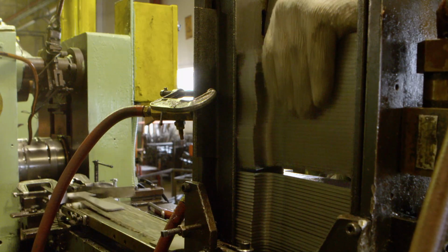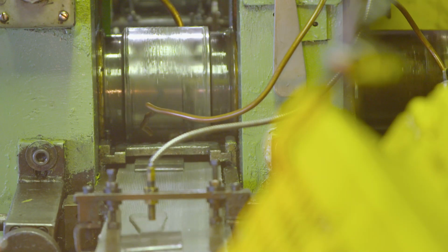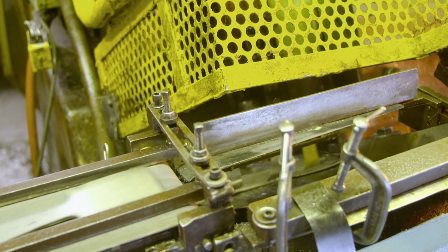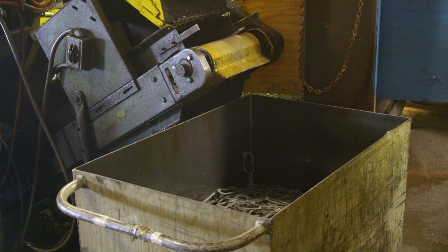The blanks are sent to a rolling mill, where they are stretched out between 2 hardened steel rolls. The rolls have a specific precision ground profile, so that the bowls of the spoons and the tines of the forks will be thinner than the handles. It's actually sort of similar process to rolling out pie dough. You roll it out so that you can cut out the cutout cookies, for example. So that's essentially what we do in that part of the process. After the blanks pass through the rolls, they automatically fall into a punch press, where they are cut into an outline shape.